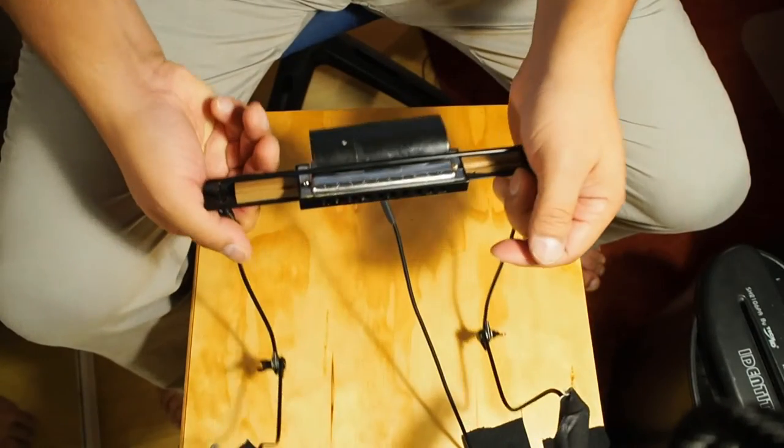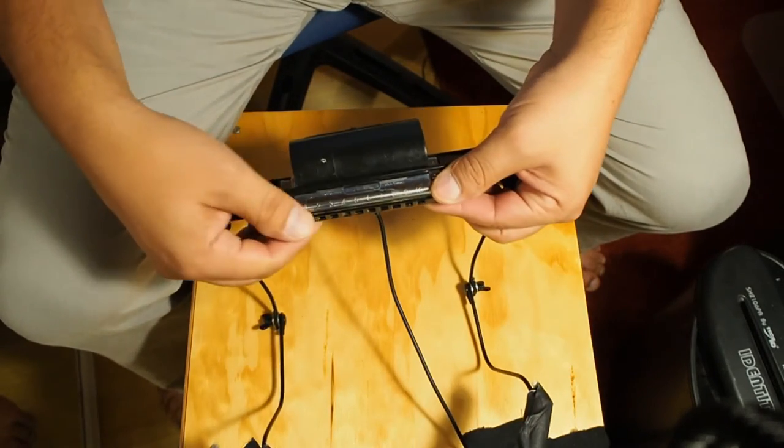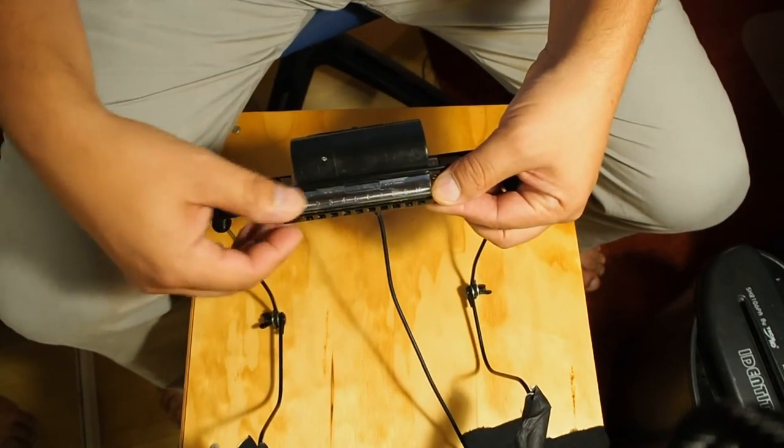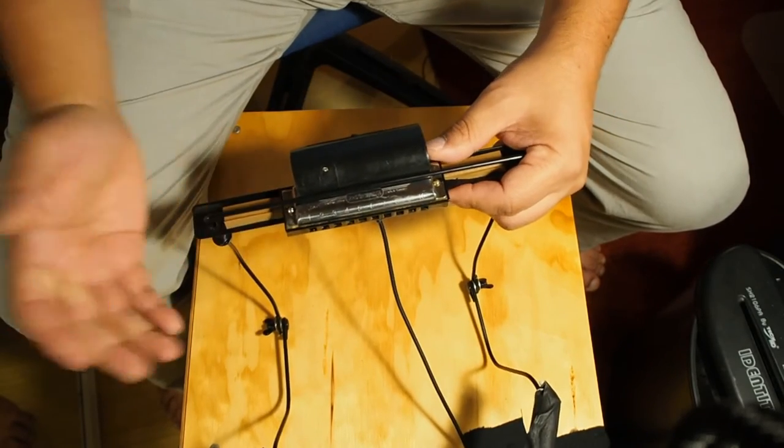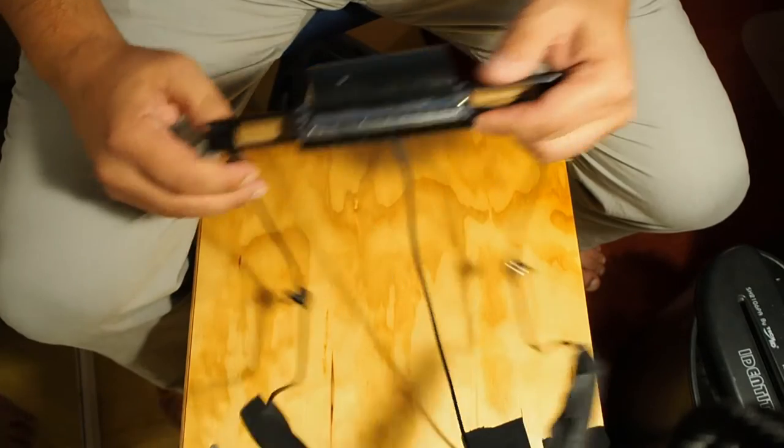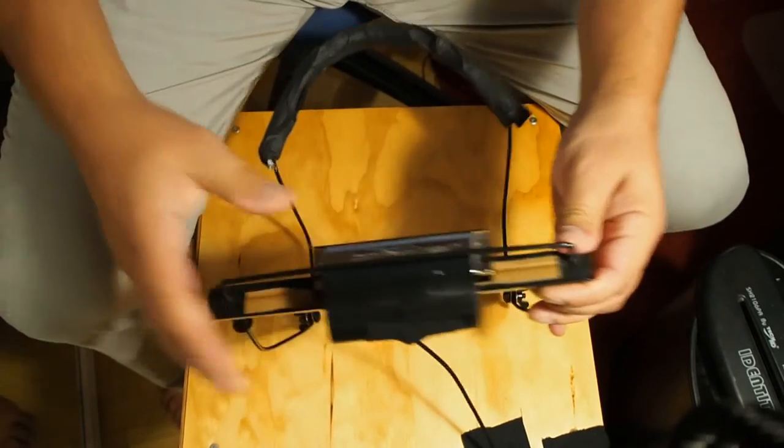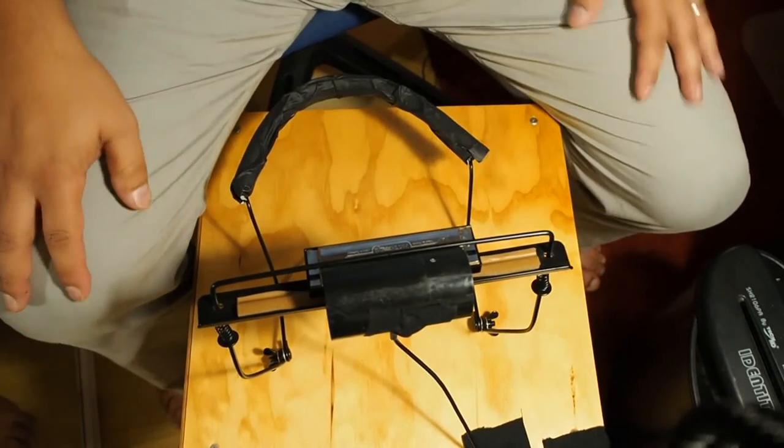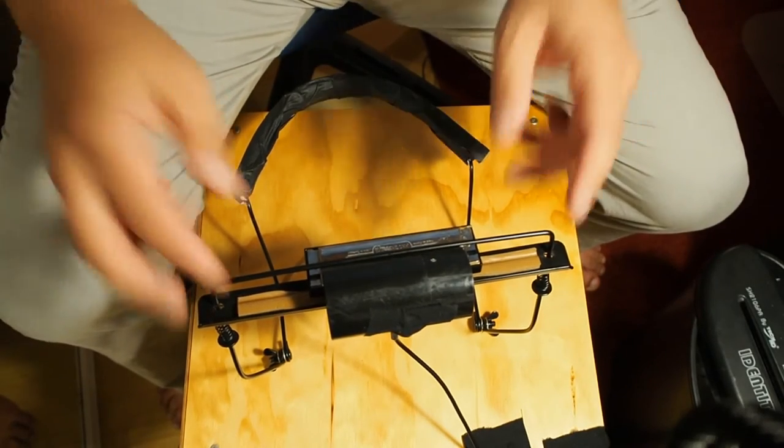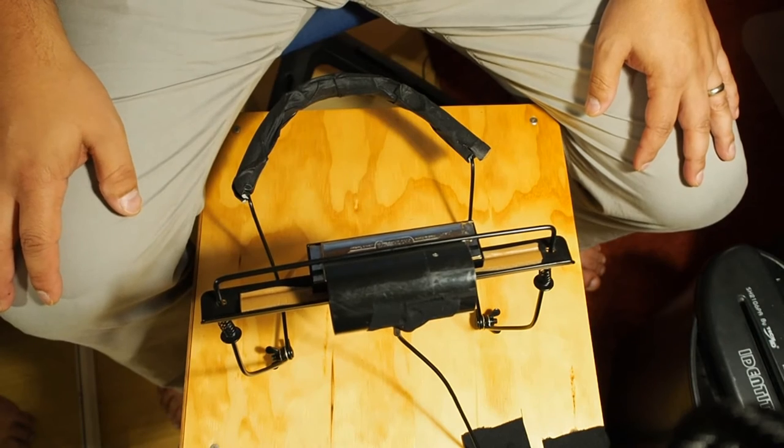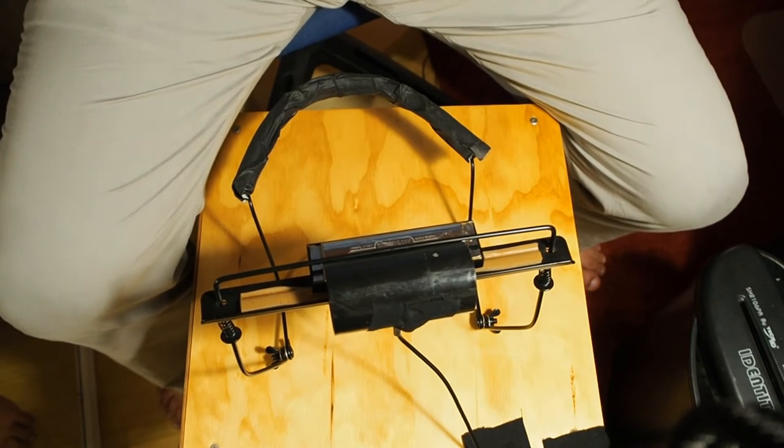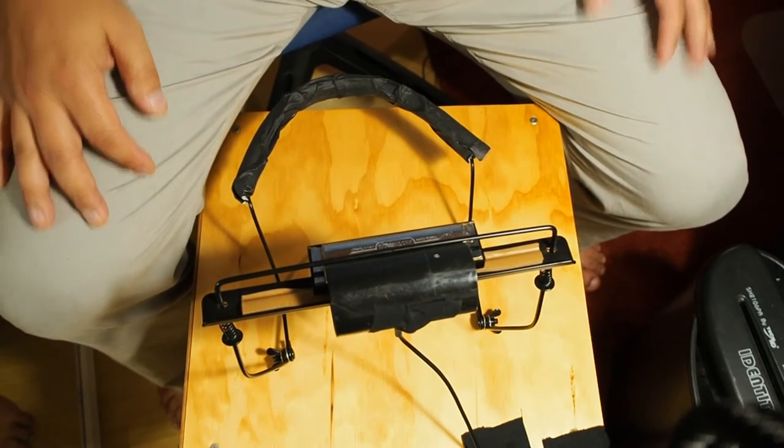And there it is from the top. So you still have quite a bit of playing surface. Your lips can go on it. This doesn't really obstruct your playing in any way more than the rack does just sort of naturally. So you can play it just like this and it has a decent little acoustic sound. Now there'll be some clips at the end. Well, it's sort of a halfway between playing to a mic on a stand and sort of a loose cupped kind of a sound.